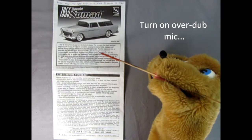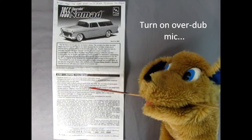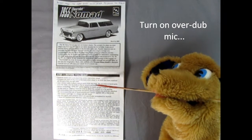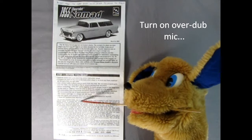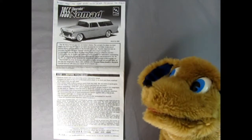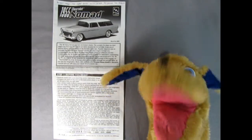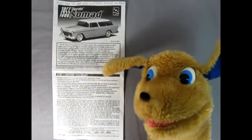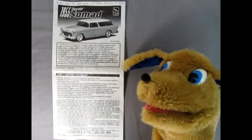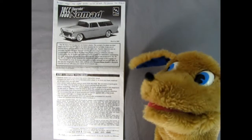Here we've got a box that tells you all about the Nomad itself and how Chevrolet made it, and then down here we've got the 'before you begin' section. It says to carefully understand and study the entire instruction sheet. I found out that the Chevrolet Nomad model kit is going to be re-released from AMT in maybe the next year or so, hopefully in the next quarter. I hope they restore a whole bunch of the missing parts, and we'll get into that as we look at the instruction sheet.